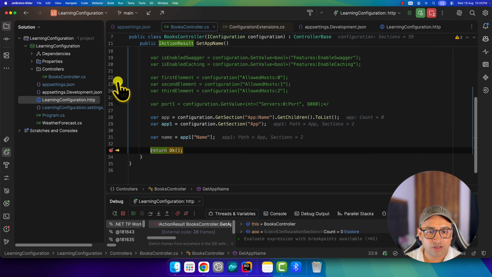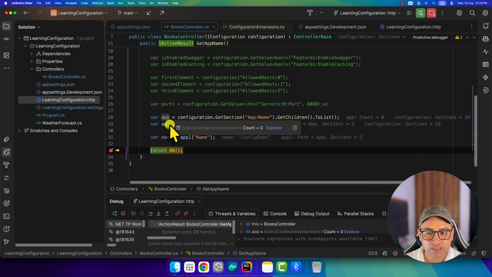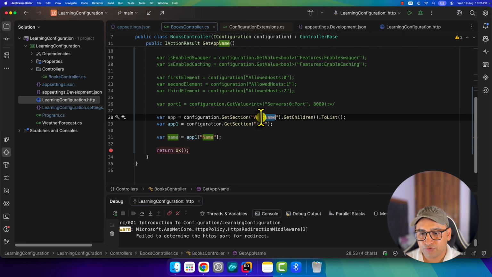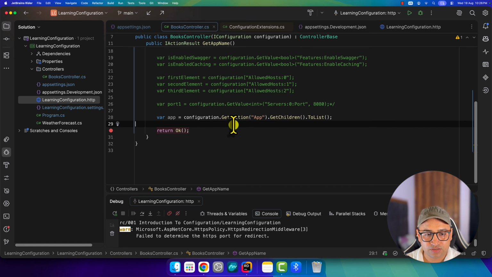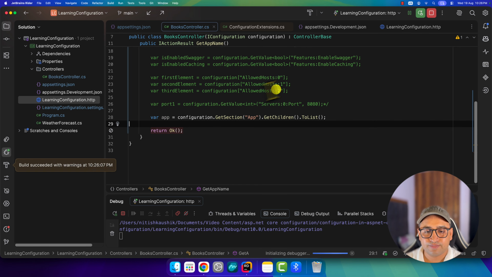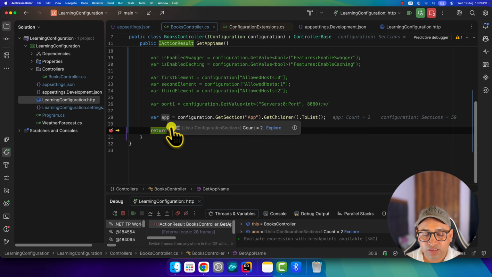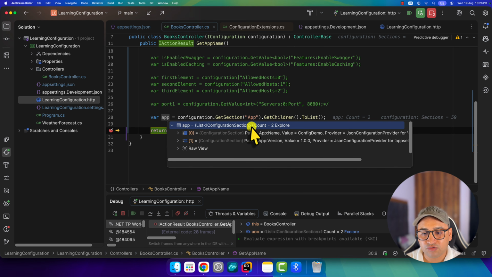So I'm hitting again. You can notice that in this app this time, oh, we don't have to use this name over here because we are working with this section. So directly use this section, then apply this children over here, and then see how things will work. Let me remove all these things just for the clarity. Now debug this value again. See what do we have. So at this place you can notice that we are having a count of 2.